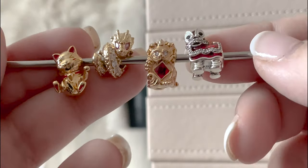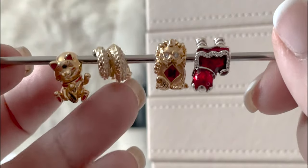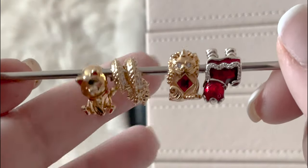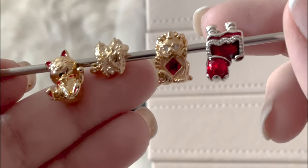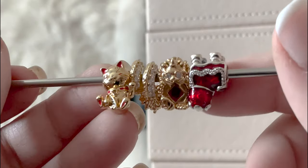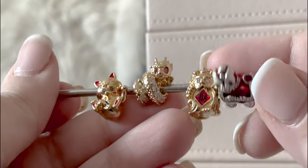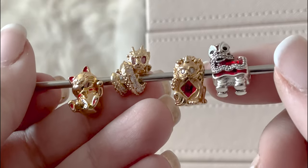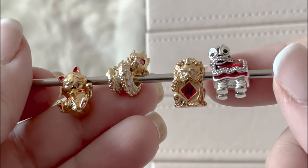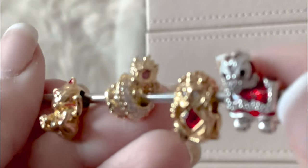If I could steal that lion from her I would, because he's very detailed - the red gems for his eyes, the CZs, the gold - would that not be a stunning bracelet? The only downside is if I let them go, the two dragons flip upside down immediately. But on this dragon I don't mind it as much because he does have those beautiful scales all the way around, whereas the other guy just looks dead in the air. Hopefully with some stoppers or Muranos next to him he will stop doing that. But in the meantime, the very beginnings of my Asia themed bracelet - I think it's stunning.